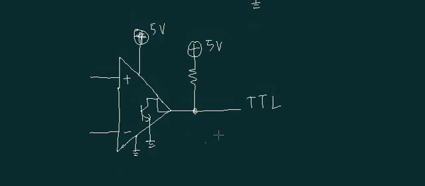So we came to a conclusion that the op-amp should be there because we want to design a zero crossing detector, and the op-amp should be selected in such a way that its output is open collector type, so that you can connect a pull-up resistor and we will get the 5 volt output, TTL output, and it should be operable on 5 volt supply. This is the requirement. We will have to find out which op-amp satisfies these conditions.